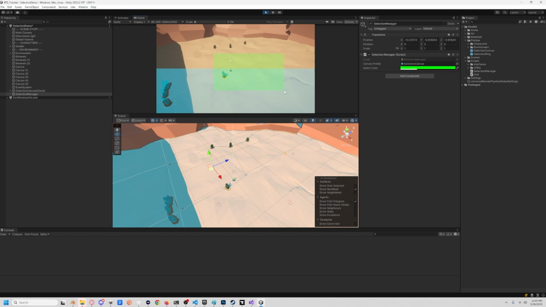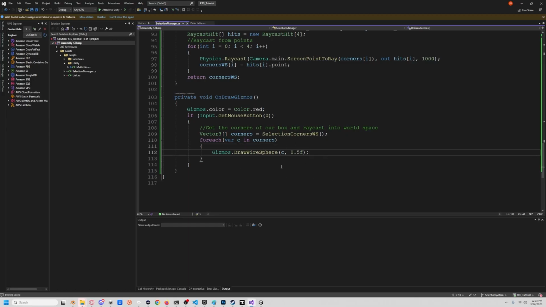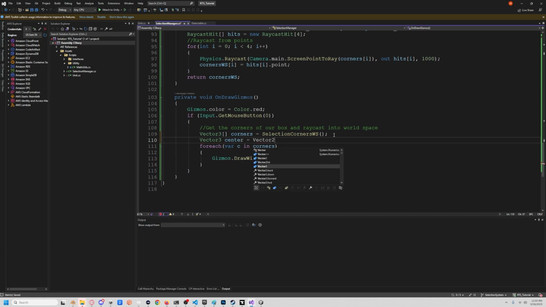And I wish that this was the end, but I'll show you what happens if you were just to take these and draw a box without applying any rotation. So we'll call this what not to do. So here we have our 4 corners. And so in order to draw a box, we just need the center. So let's say Vector3 center, and that is equal to 0. And basically the center would be the average of the corners. So let's call center plus equals c. And then at the end of that, center divided by equals 4.